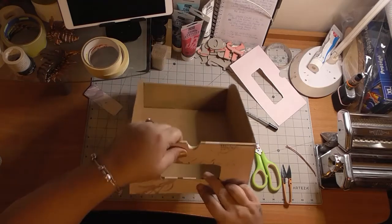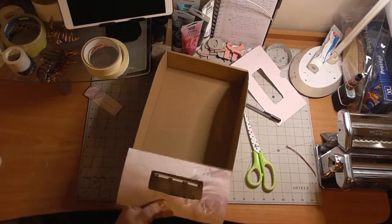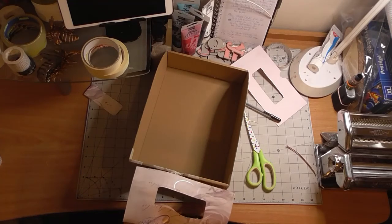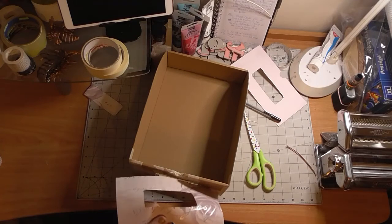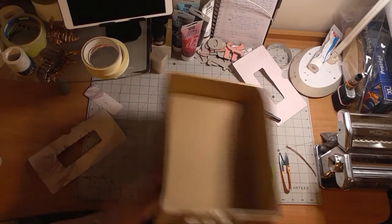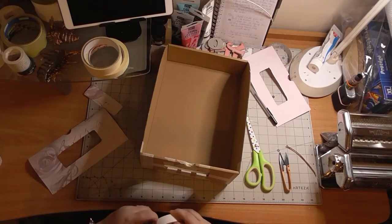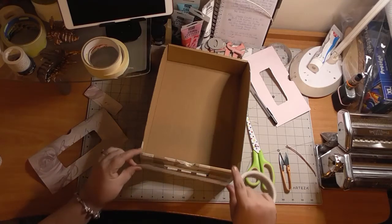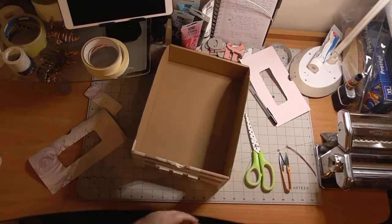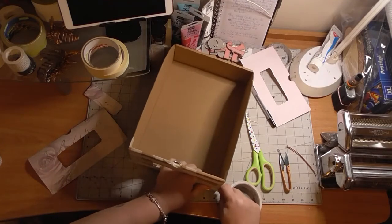Okay. I think I just need to nip off a little bit this side to go in there, and then I think we're good to go to putting it in. It's a bit fiddly, but stick at it, because it will make such a difference. Right, so first thing we've got to do, put some tape on it. So here we go. Now, like I did before, I'm going to go across the top here, right underneath that nook. Okay, and then right underneath the handle there. I'll show you in a second.